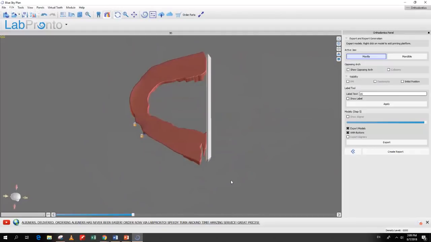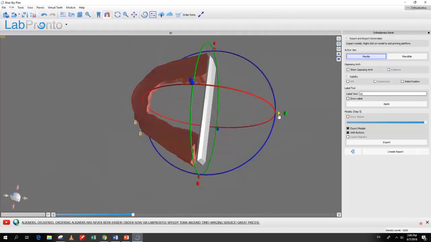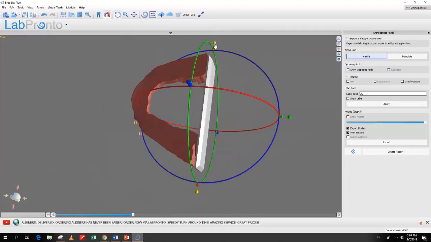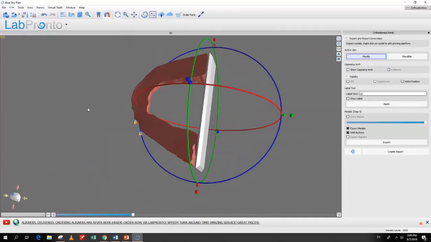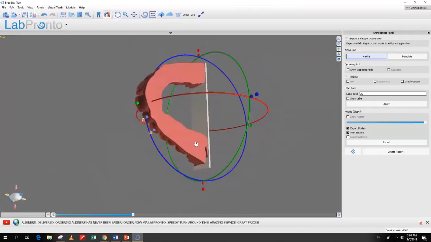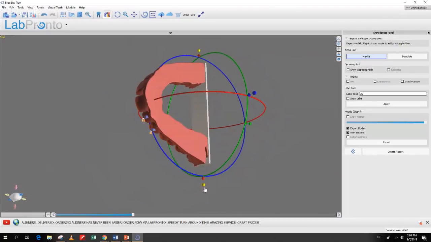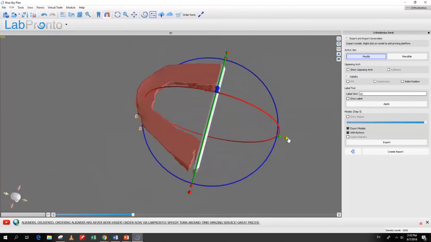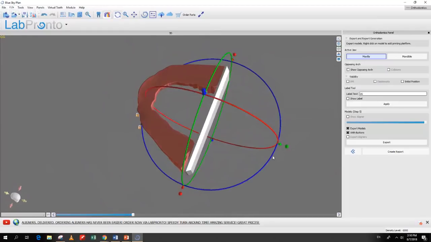And as always, we could go ahead and fine-tune the positioning and the size. We don't want it to be too big because it's just going to add printing material. We don't want it to be too small. And we do want the base to overlap the model a bit.